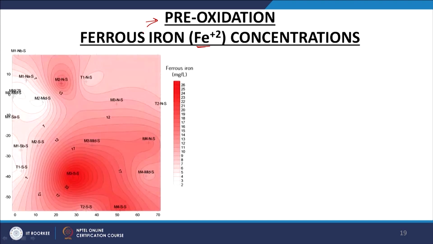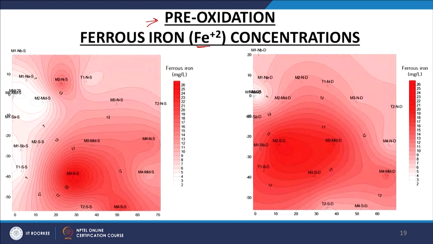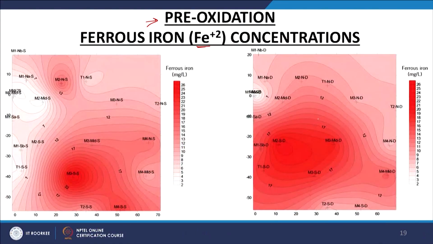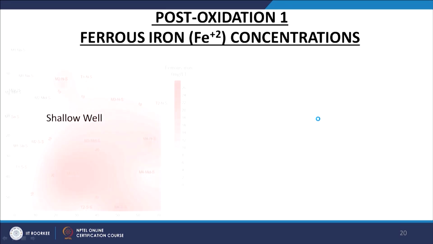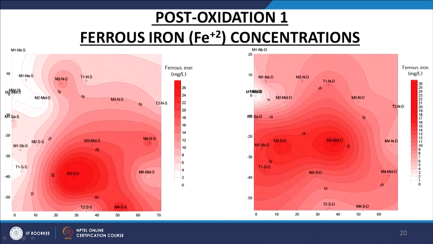So in the shallow regions, considerable iron, and in the deeper regions, again considerable ferrous iron present. This is something that we did look at earlier. So that is something to keep in mind: we have considerable levels of ferrous iron. So after addition, what would we typically presume? We would presume that it would decrease, and that is what you see here in the shallow region and even in the deeper region. So it is relatively decreased now, if you can compare the relevant data.